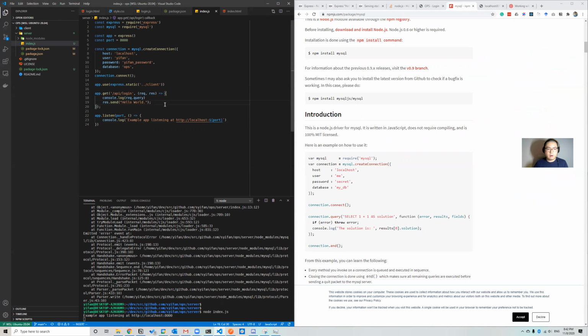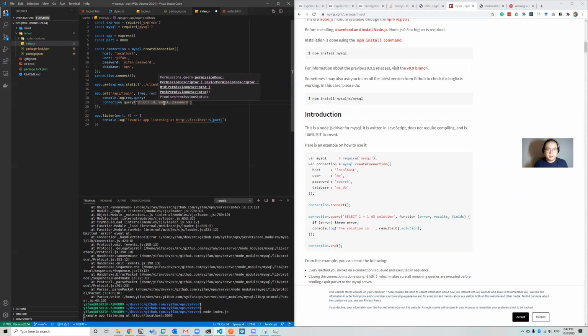So remember our query. Let's run this query. Okay, connection.query to create a query. Then this is say select user, select email, password. Let's also add ID here.